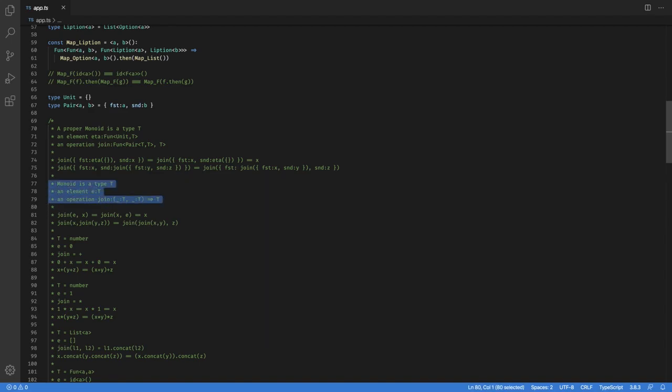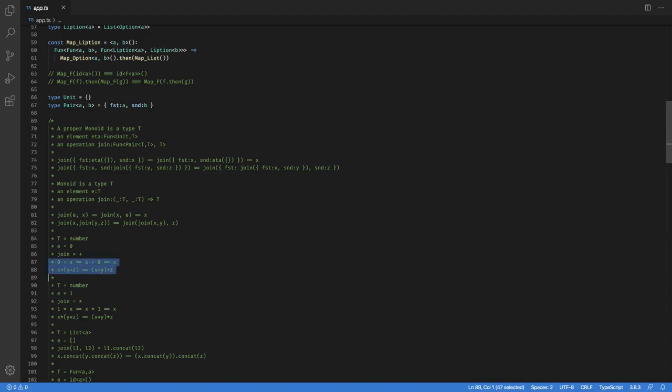A monoid in the domain of simple types, the simplest kind of monoid we can think of, has a type T, could be, let's say, number, a single element E of type T, for example 0, and then a join operation that takes as input 2 T's, like plus, and returns another instance of T. Now, if you look at it this way, it means that the monoid has a recombination operation, join in our case, and a neutral element.